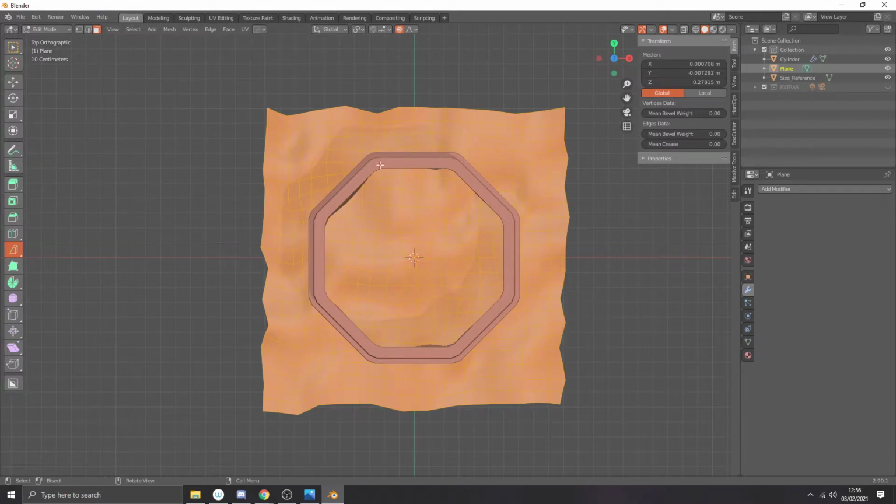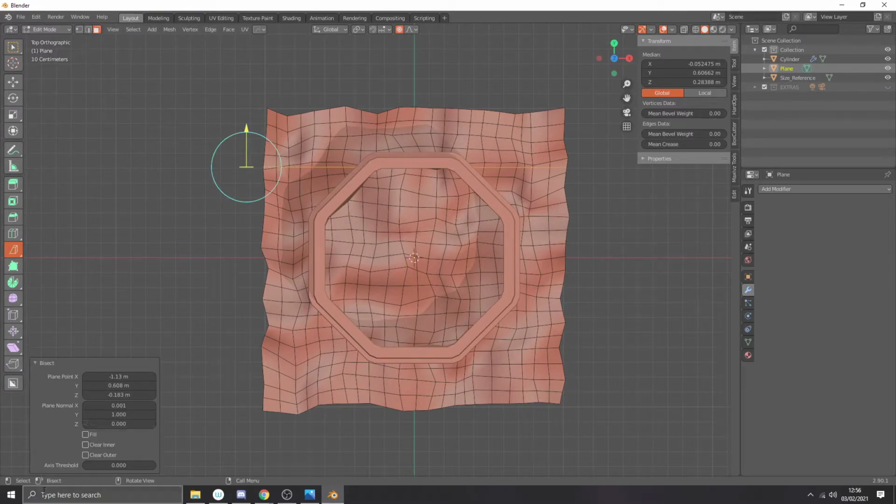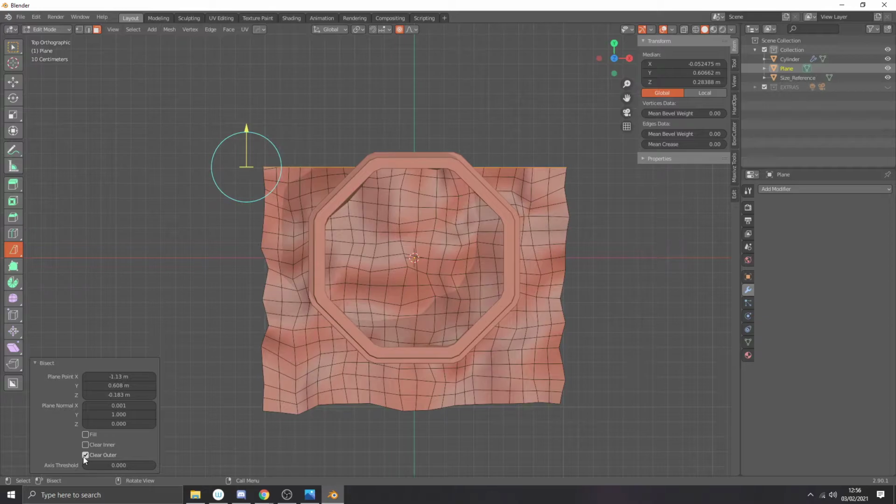So we want to cut everything behind this edge. So I've gone from left to right. Let's see if that worked. Okay, that worked that time. But was that close enough?